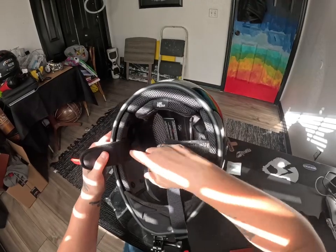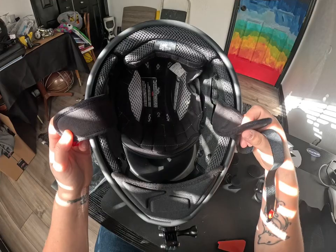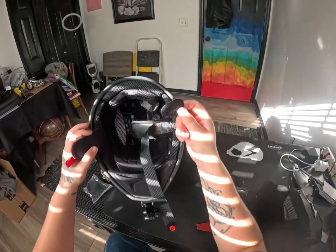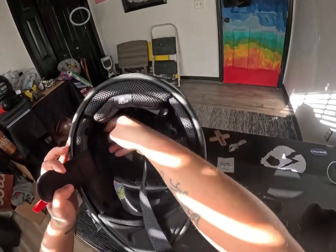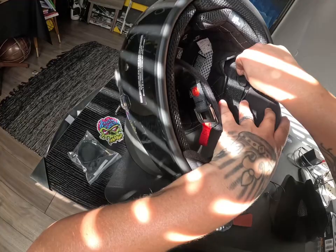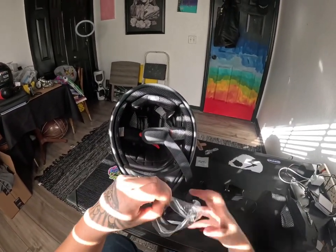Anyway, so typically a lot of helmets have these little ear pieces right here, because they already set this up for you to have a Bluetooth headset. So first we're gonna start off with putting these on, which have 3M tape as well, and you're gonna put them in the ear holes like that. Like that. Boom. These are for the headset, so you can mic up everything.